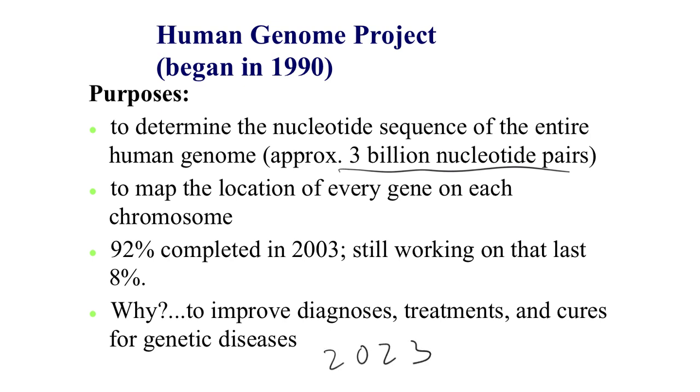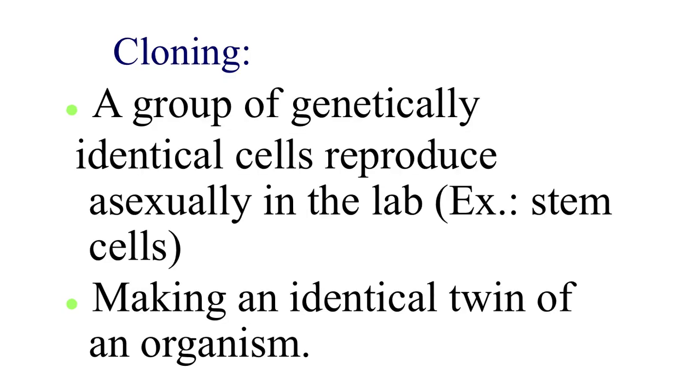Not only were the scientists working on the order of the nucleotides in each chromosome, they were trying to figure out what part of the chromosome was what gene. So what chromosome contained the codes for what protein. This work is ongoing.